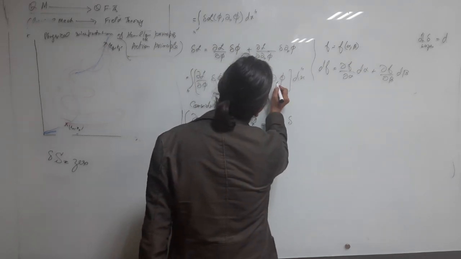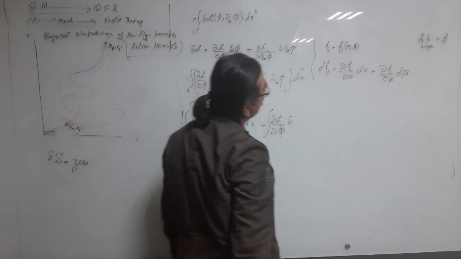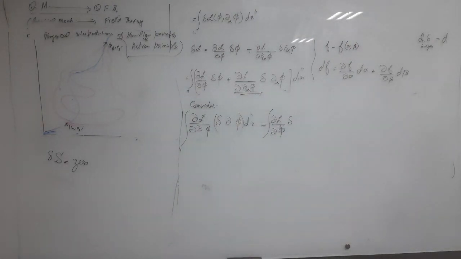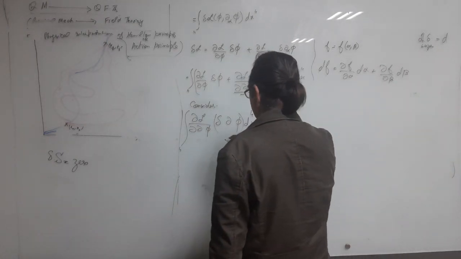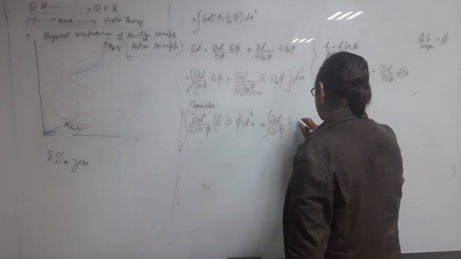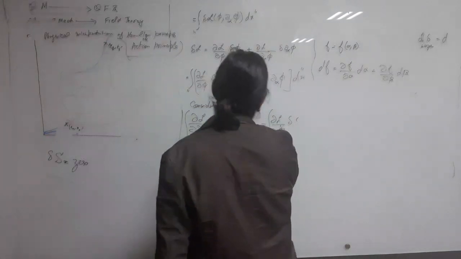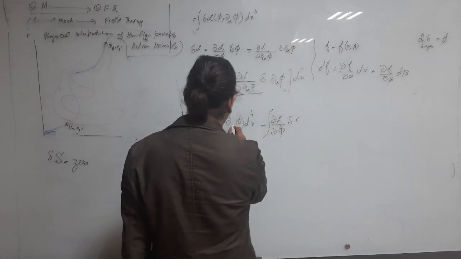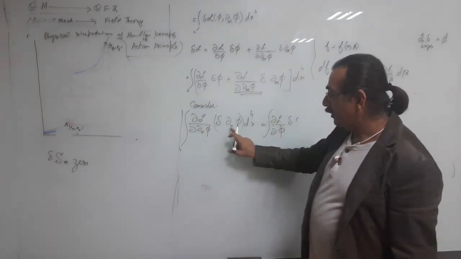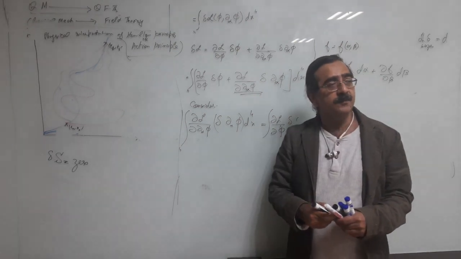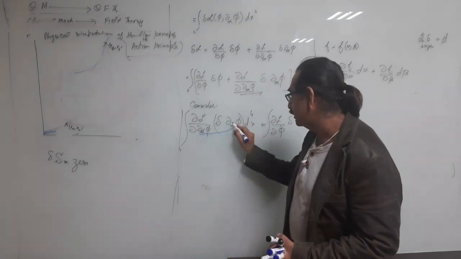If you are using alpha, you may use the alpha. Notation is by choice. You may use alpha, mu, whatever you are interested to use. Okay. Alpha and alpha, yes. This is alpha, this is alpha.